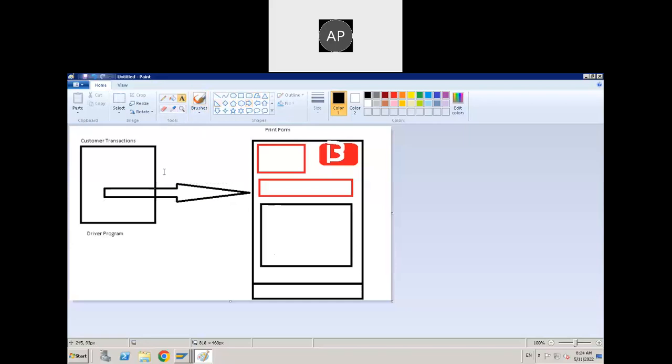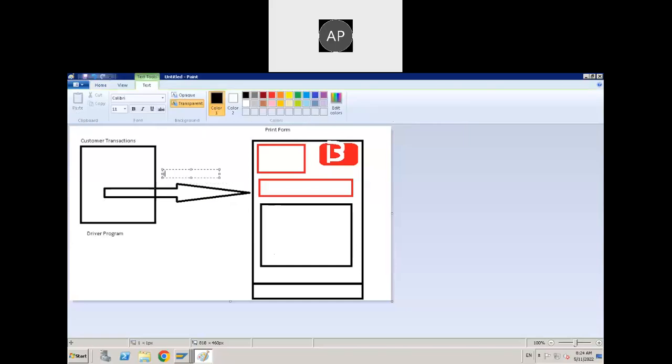In the driver program, you are going to provide inputs to the smart form. If there are any dynamic fields, what is a dynamic field? Based on the data you have to display. For example, customer ID, customer name. It is not the same for all, right? Whatever data you are passing in the driver program, those details should be printed here. Clear?